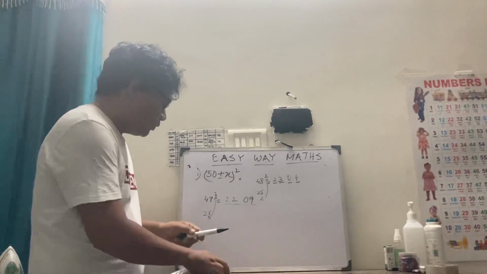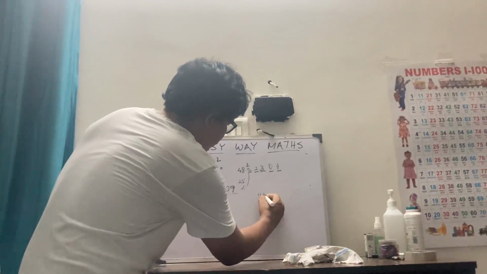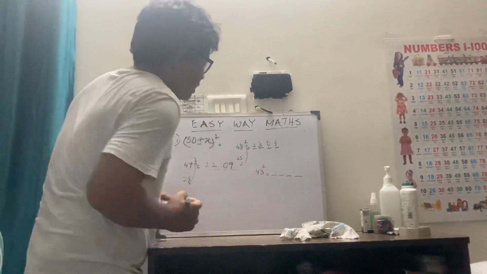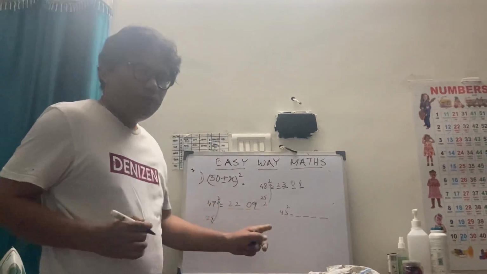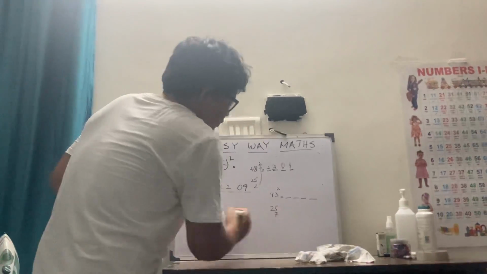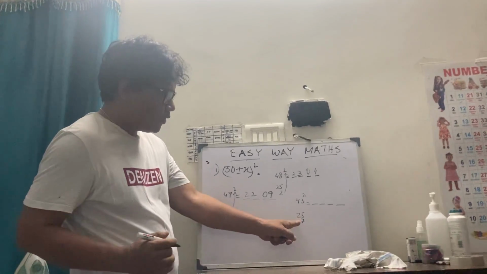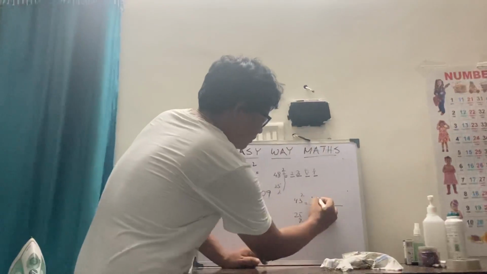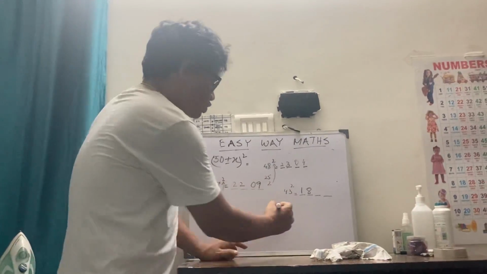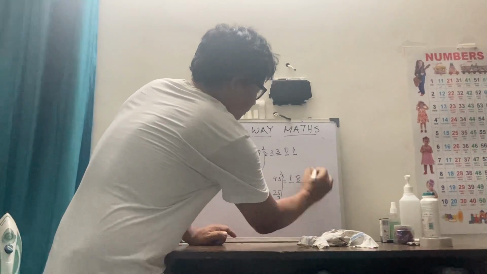If there's any problem, you should write it in the comment section so that I can explain it in my next class again. Now let's take another example of say 43 square, okay? 43 is less than 50 by 7. So we will subtract 7 from 25, right? If you subtract 7 from 25, the answer is 18. So we'll write the first two digits 18, and 7 square is 49.